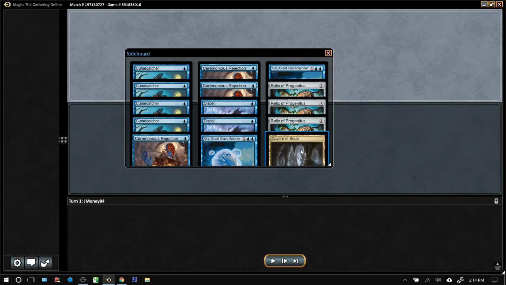So I brought in 3 Negates. Took out first, what did I take out? I took out 4 Cursecatchers. They're not countering a ton of stuff. They can counter, I guess, those Monvuli, Acid Moss, and Stone Rain, stuff like that.